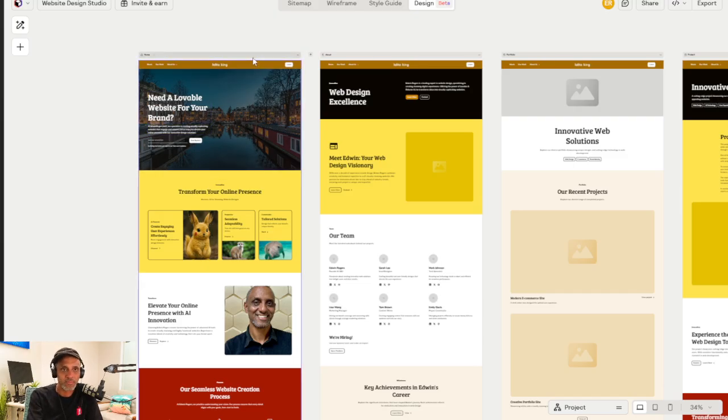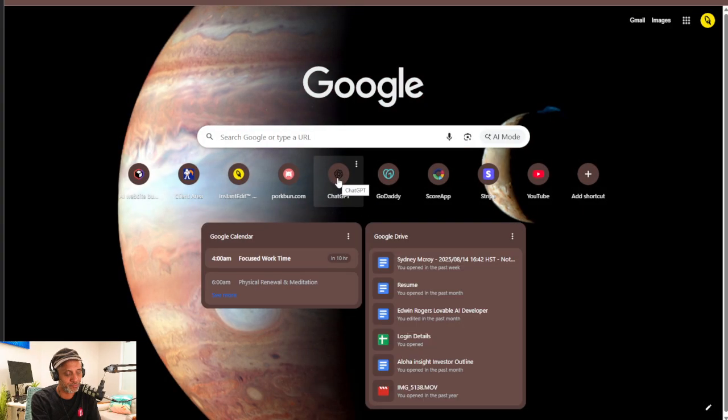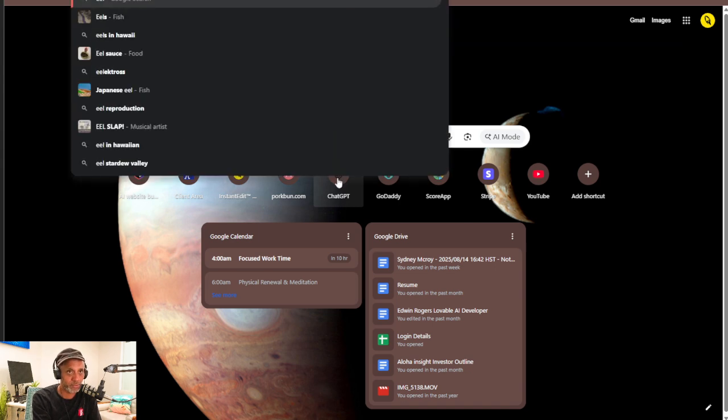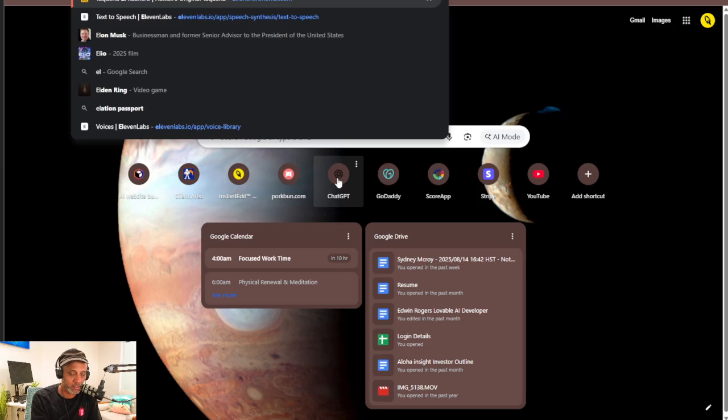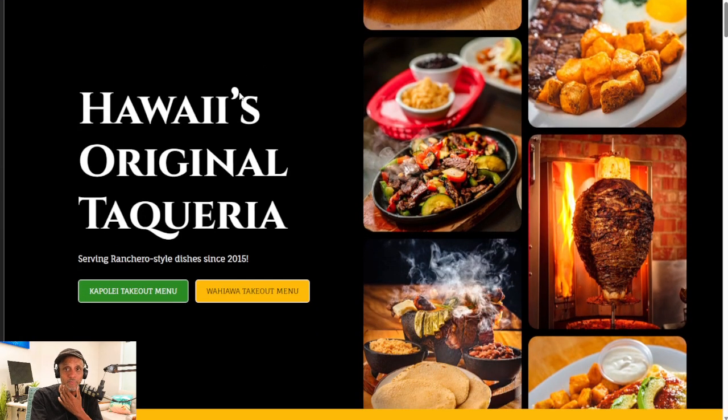So that's what I love about Relume. Now, I guess I'm going to pause here, and then the next step for me, because you can export to Figma, to Webflow, which I've done in the past. This is a website that I built starting with Relume, and it's a popular Mexican restaurant in Hawaii. And this was the Webflow.